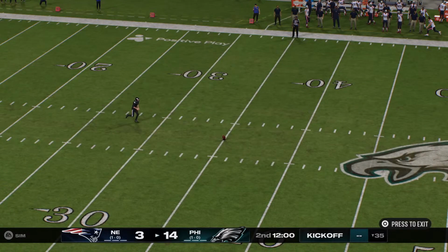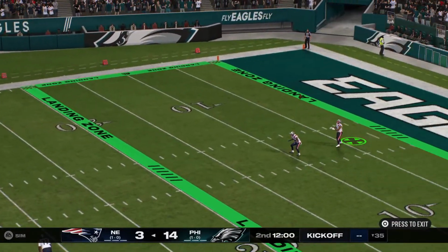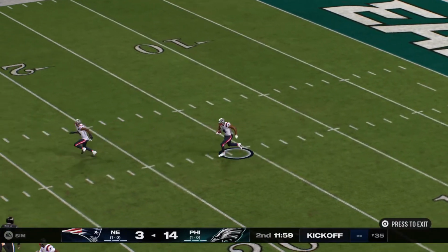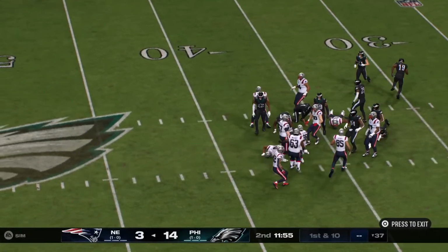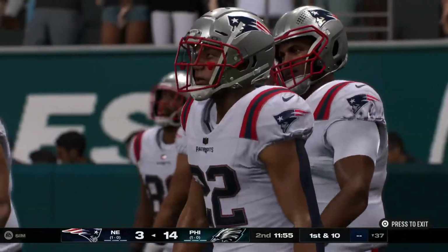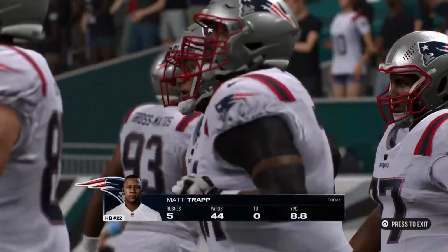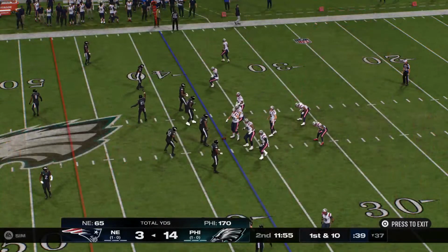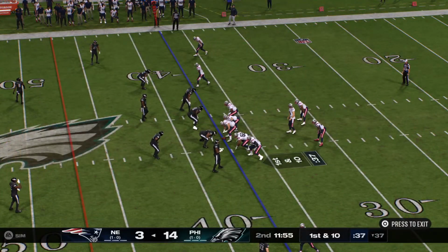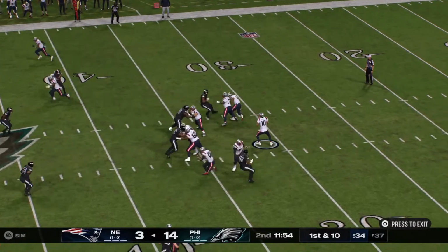So following the score, here comes Elliott to kick this one away. To return, it's Antonio Gibson. And they'll be set up well as he is past the 35-yard line. The Patriots offense and their running back getting set for this next possession. They trail now 14-3, so an 11-point deficit as they start things out with 1st and 10.